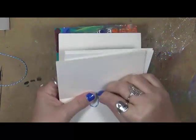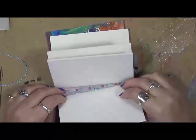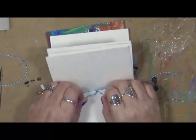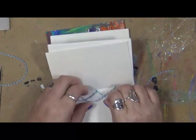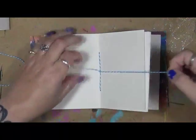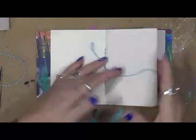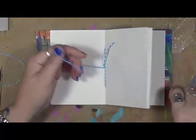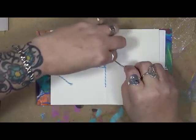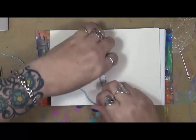There it is. Okay, now I'm going to pull this tight because I've got this signature quite loose right now. So what I'm going to do is just pull it tight. All right, and there it is. So signature is in. It's all good. Pull it tight. I'm actually going to take this around that like that to hold that down.